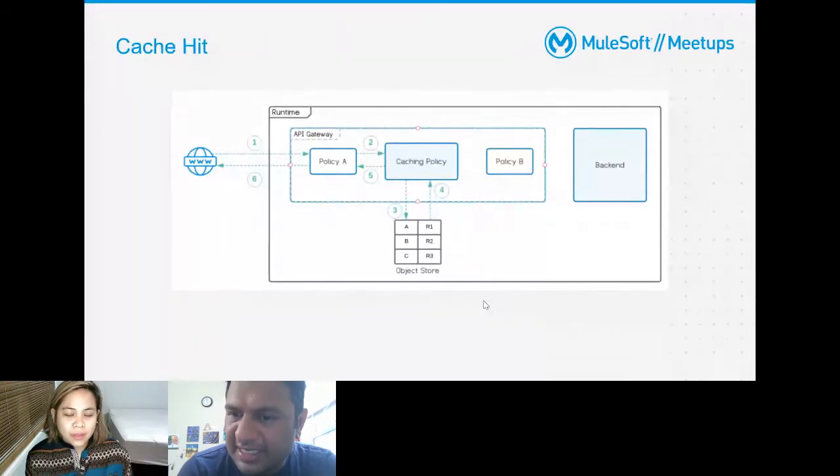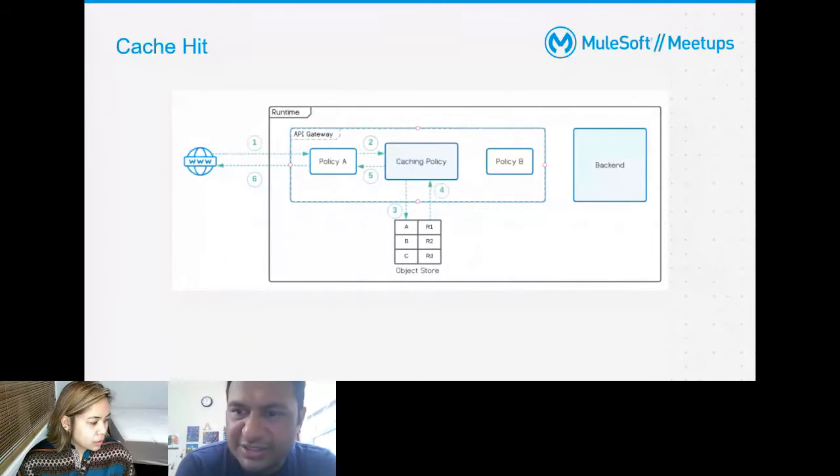Zeno and Fatima are asking one question. How does caching work on standalone servers? Because this is a policy, you have the API manager, right? So the standalone, you mean you've got the runtime plane, and then you've got the API manager on the control plane. So it's still fine. I know it supports different deployment models. That's going to be one of the benefits of caching. Awesome.